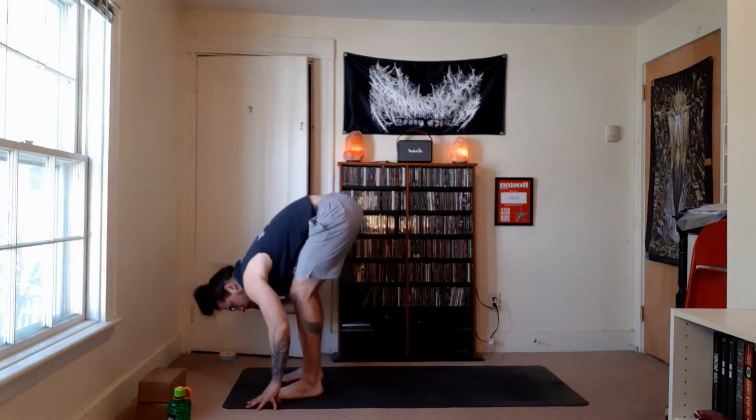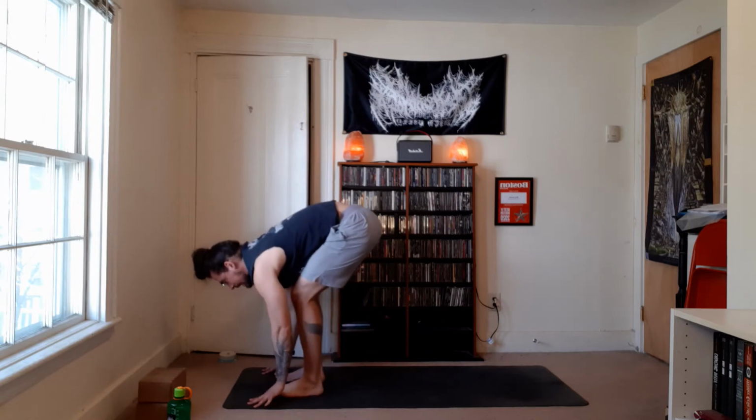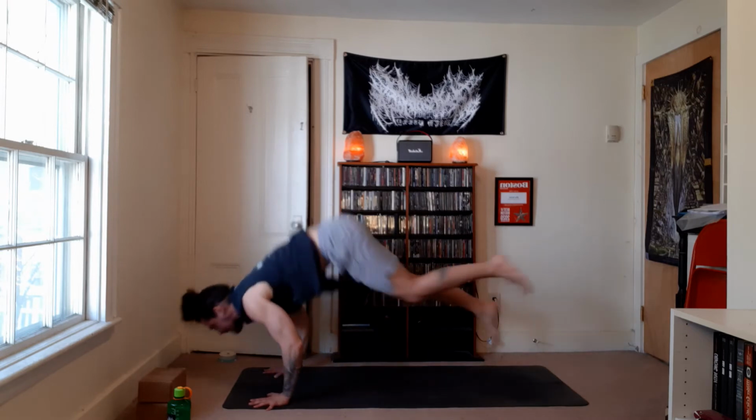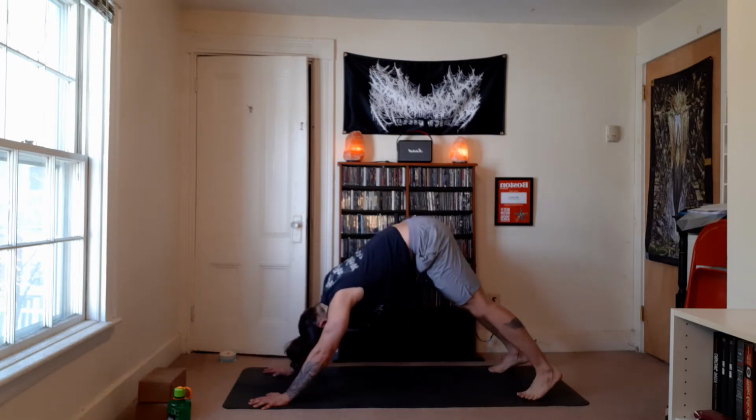Keep your hands on the floor, inhale, flat back, prepare for Chaturanga. Keep looking forward with your eyes in your chest as you lower halfway, Chaturanga. Inhale, find your back bend, upward facing dog, thighs are lifted. And then use your belly and take it back into a downward facing dog.